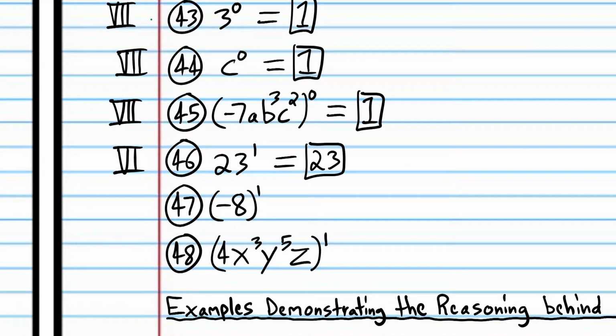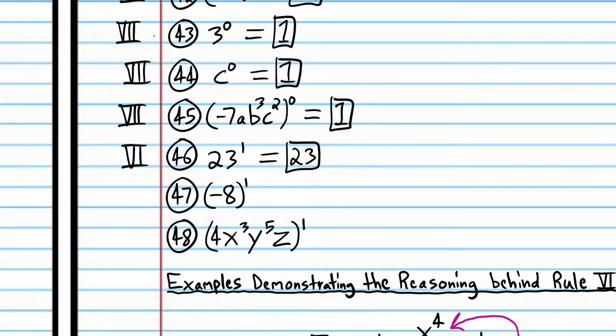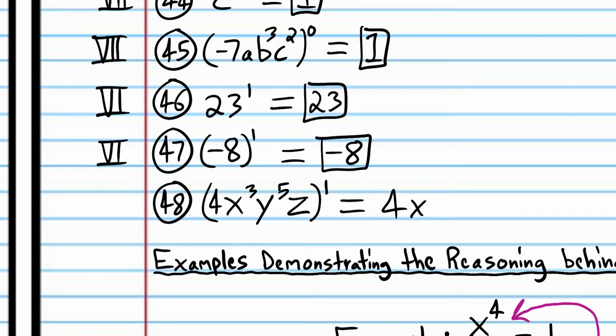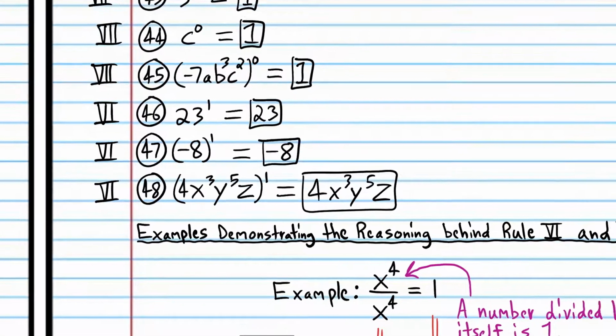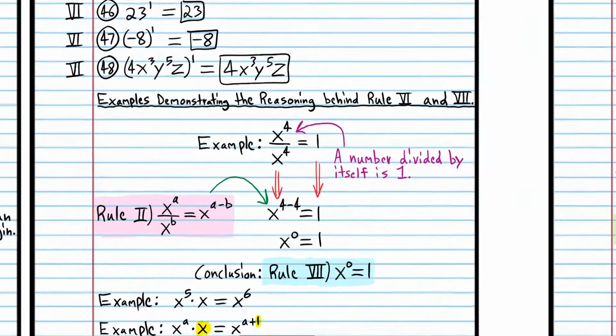So try number 47 and number 48, and when you come back, we'll do those together. All right, we're back. So again, when you raise something to the -1 power, it doesn't change. It just stays the same. And that is rule number 6. And it doesn't matter what the base is. It doesn't change the base at all. So you just get the same number, and that again is rule number 6. So if you got those answers, good job. So those are the first 2 strange power rules.